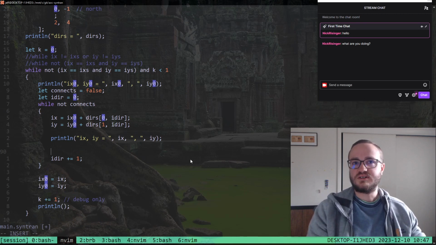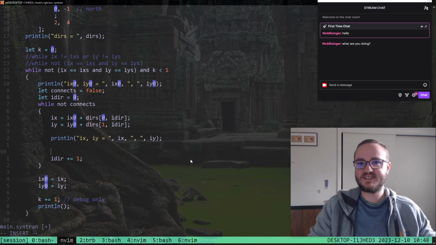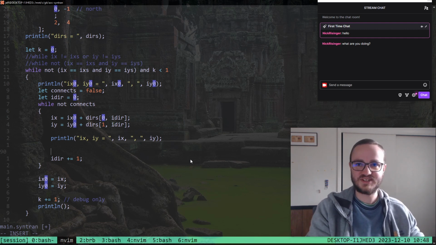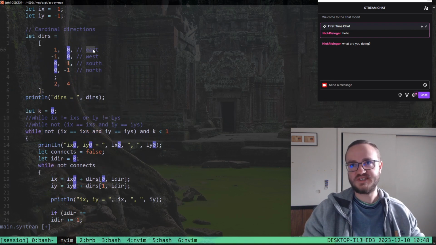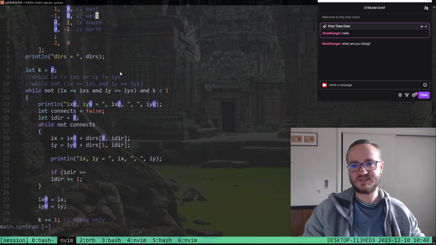So the only way I can think of handling that is having another if statement, where if either is, so if it's east or west, it's going to be a left-right pair. If it's south or north, it's going to be an up-down pair. So if it's 0 or 1, it's a left-right pair.